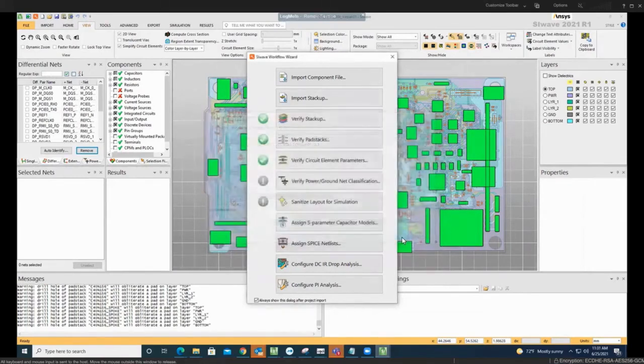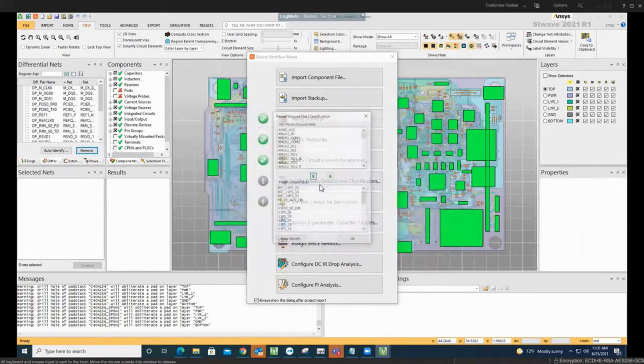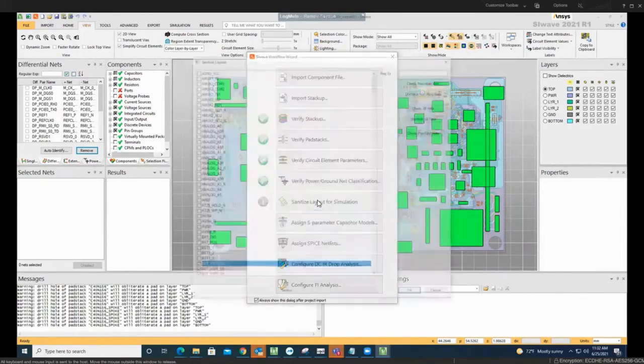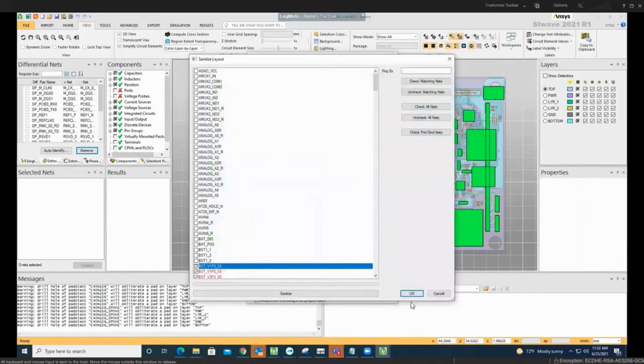So this is fine too, and then we verified this. You can do it automatically once you do the auto identify. I already did that, so it differentiates between something that is non-power and something that is a power net. If there is a specific net that you are aware of, you can do that manually here and change them up and down. So that's the next step. And then you go to sanitize. This is if you want to sanitize it. I don't click on it. I already did that. Just wanted to show you it takes a while.